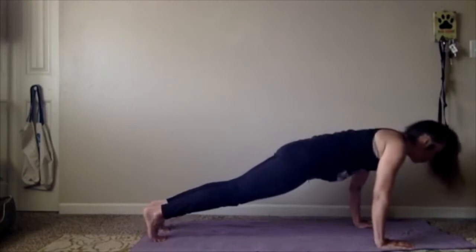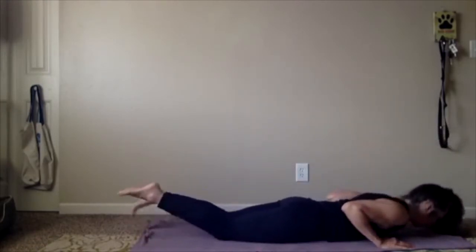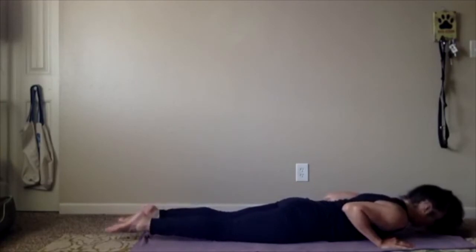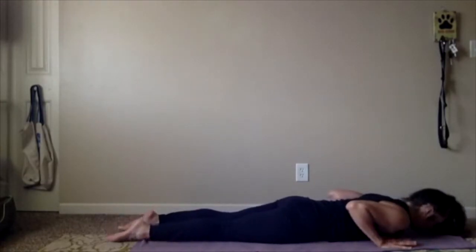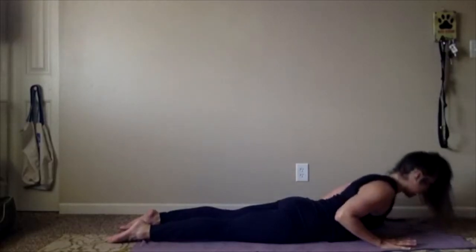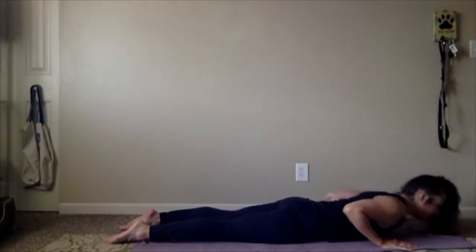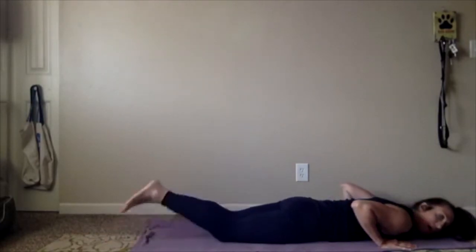Lower down to the floor with arms hugged into the side body. Untuck the toes when we get here. Press the tops of the feet to floor. Breath in, peel your head and heart up. Hug between your shoulder blades, slide them down the back. Open your chest. Let it fold on the exhale. That's Cobra. It's also called Swan in Pilates.